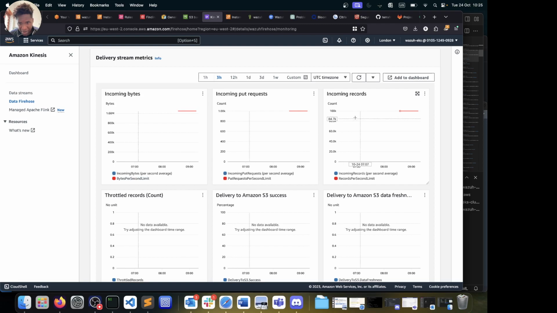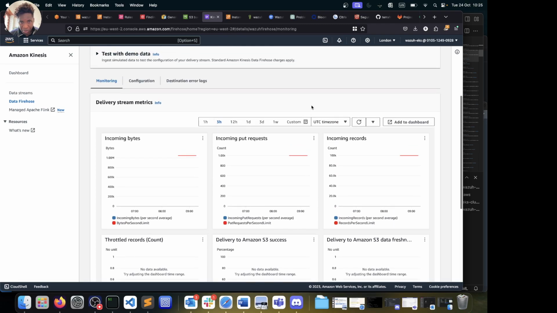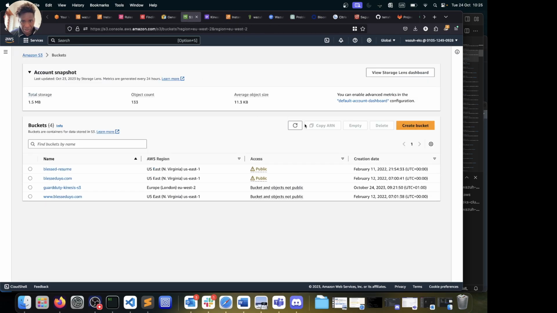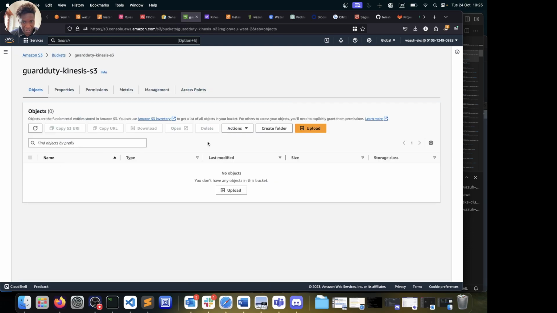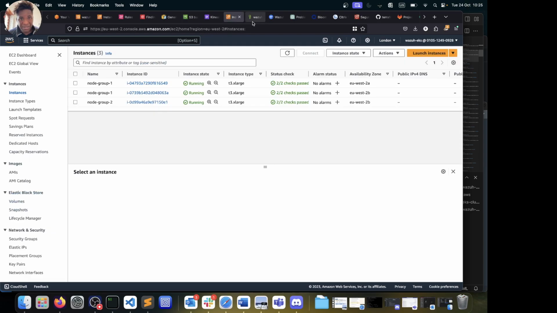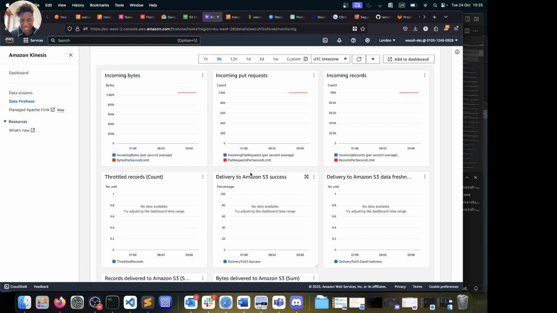So once that is fetched completely, it's going to start showing delivered to the S3 buckets. We should be able to see those being written over to the S3 buckets. Let's just do a quick verification on our buckets if we already have started. Not yet. Okay, we'll wait for it. Probably I'll pause the video. And once it's all fetched, then we will see that it's delivered to the bucket. Once it starts appearing here, we should start seeing it in Wazuh being processed. I will pause the video and come back once that is done.